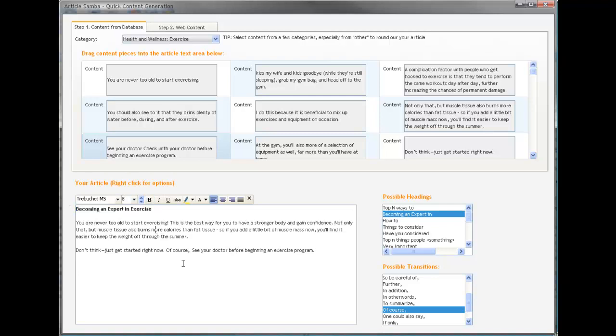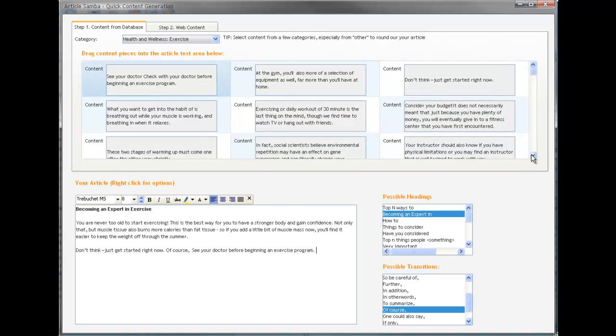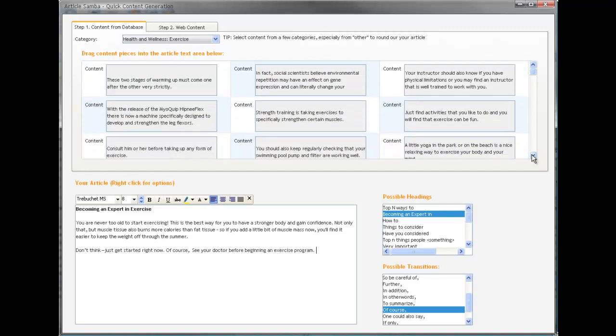And let's bold that as our heading. So far so good, article's coming along. I think we need to drag in a few more sentence fragments. Now remember to use this really for brainstorming and creating the basic skeleton of your article. No way would you be able to just drag fragments and create a complete article. You do need to apply some of your own spin to this to stitch them together nicely and really make the article yours. Think of this as a way to get past writer's block.